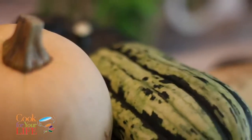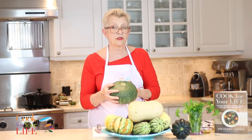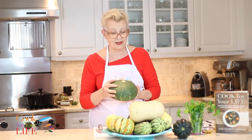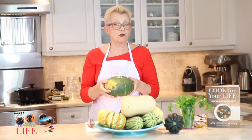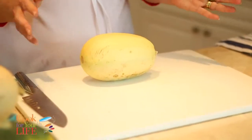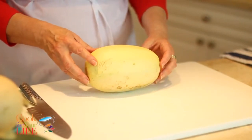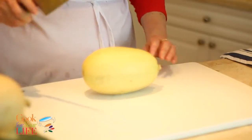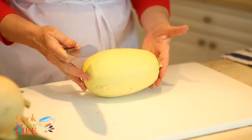Winter squash is actually a starch, so if you're thinking about your healthy plate, this needs to be in the same position as the grains. So go easy. Good as it is, you need to go easy. Anyway, keep watching to learn how to make the most of winter squash. I'm going to show you how to handle some of these winter wonderland vegetables. So this is the spaghetti squash.